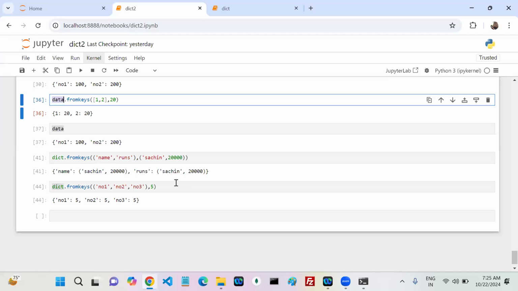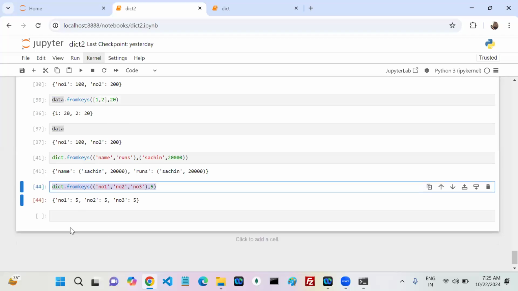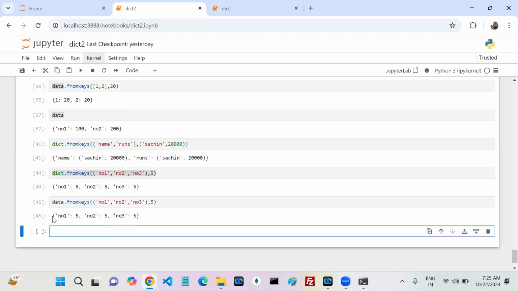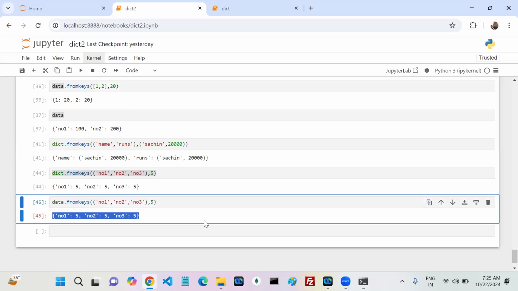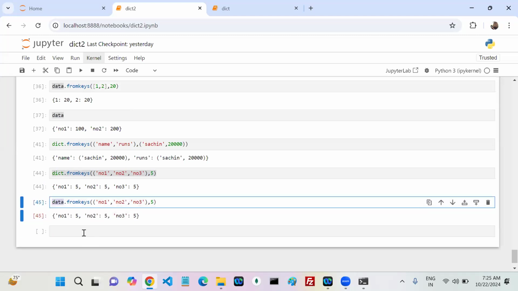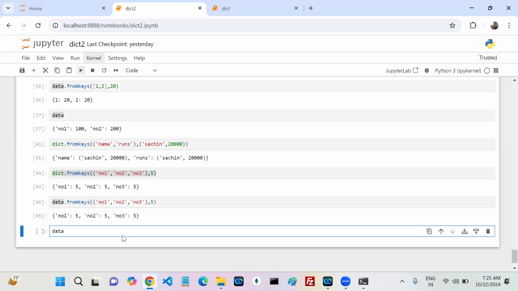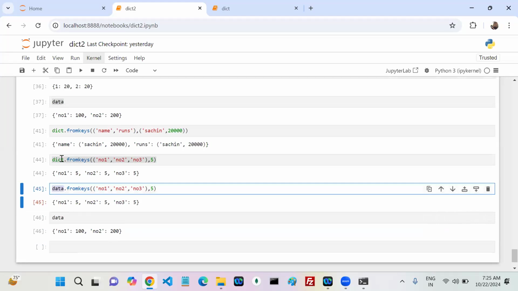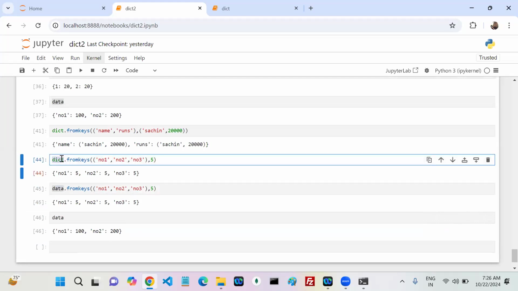If you write like this, it's valid only. If I write, instead of this one, a data, that is also valid only. But this data is one more dictionary with some value, right? If it is not used and not affected, then why do I need it? In that case, you can go with the predefined dict. Understood? Agreed?